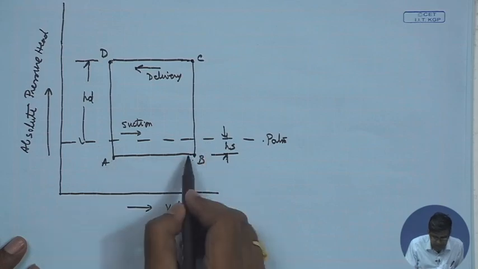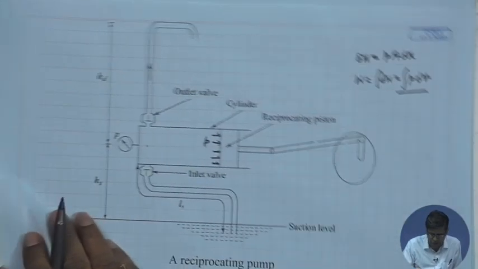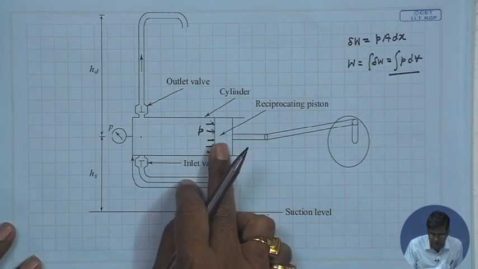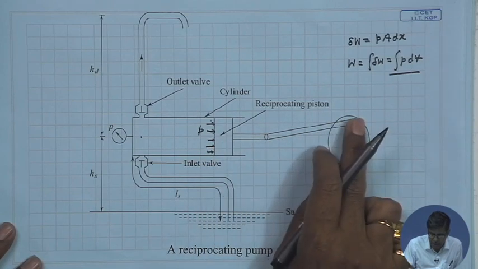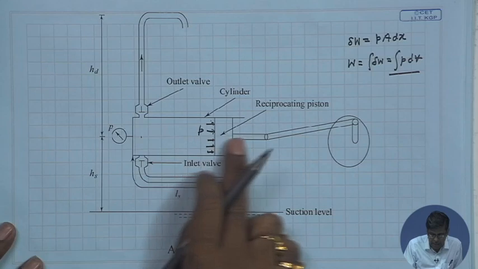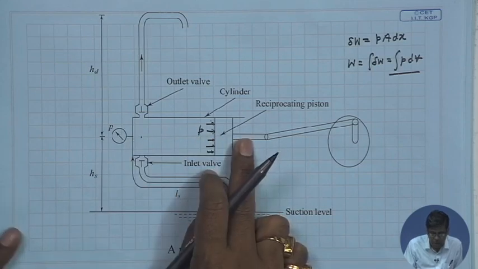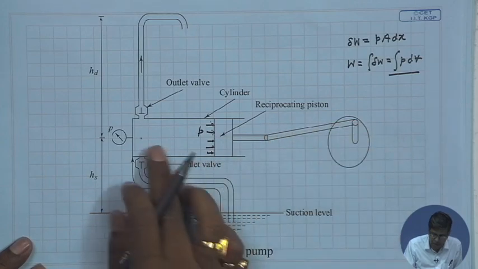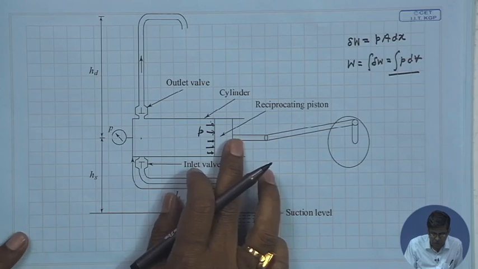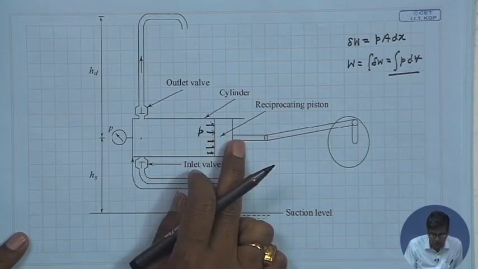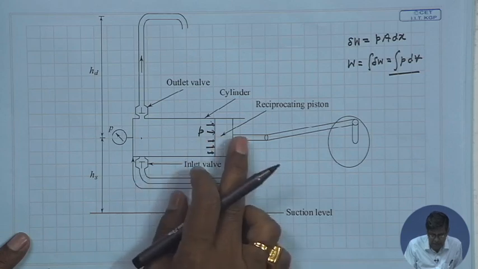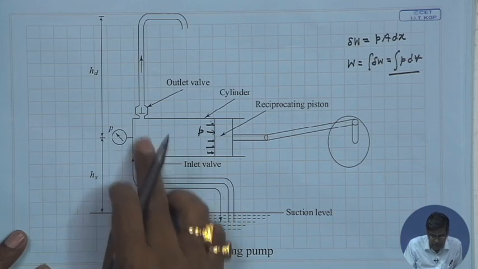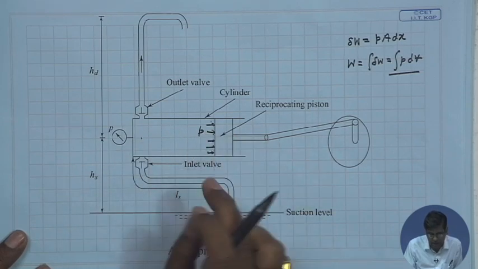Now, here this diagram is changed because when the piston executes the reciprocating motion, it has acceleration and deceleration. The piston, through the connecting rod and crank mechanism, executes an accelerating, decelerating motion. In an ideal case where the connecting rod is much longer than the crank, we can consider this as a simple harmonic motion, where there is both acceleration and deceleration. In that case, what happens? The pressure within the cylinder varies in the suction and in the delivery stroke.